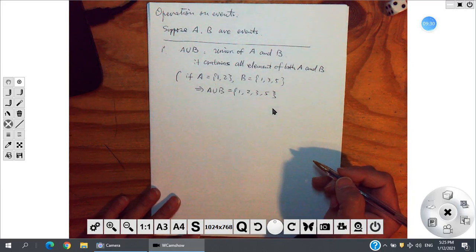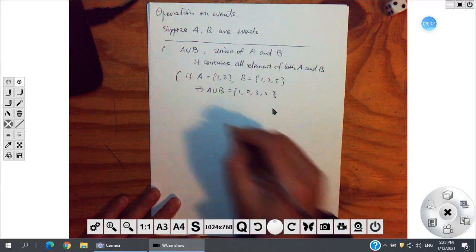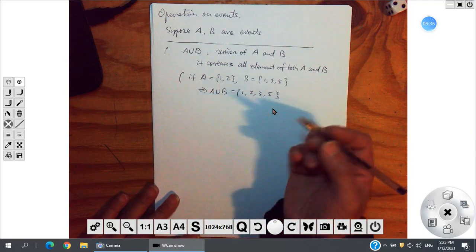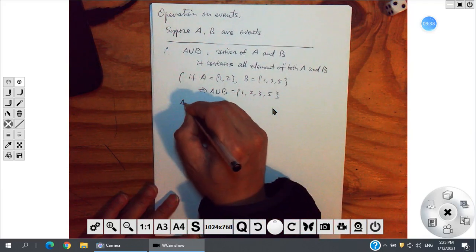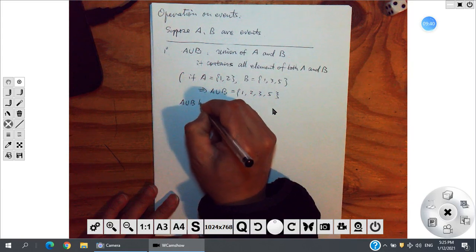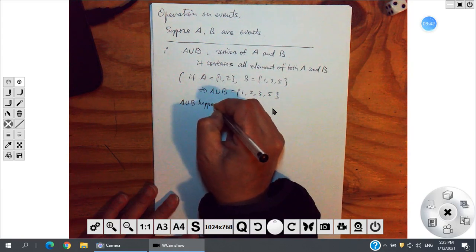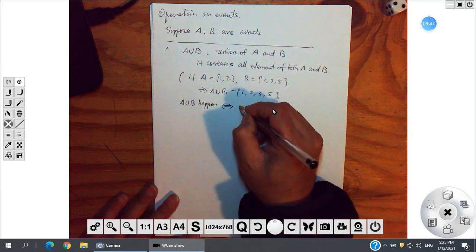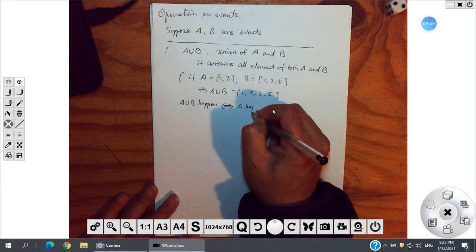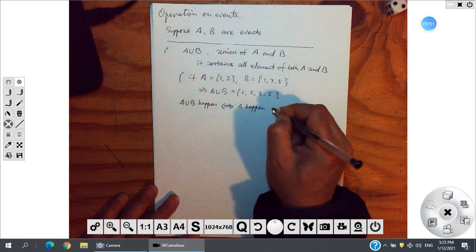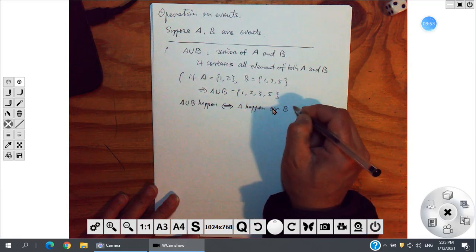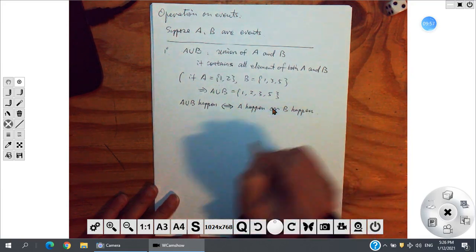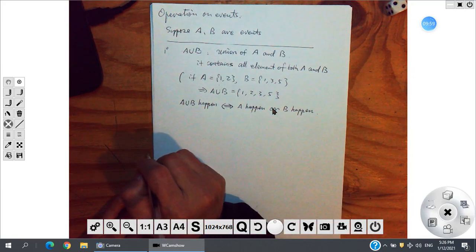And for when it happens, in which case it will happen, I will say A union with B happens. It is equivalent to A happens or B happens.